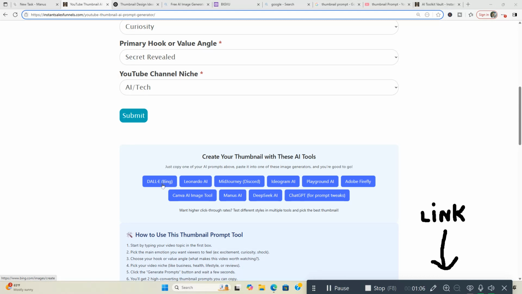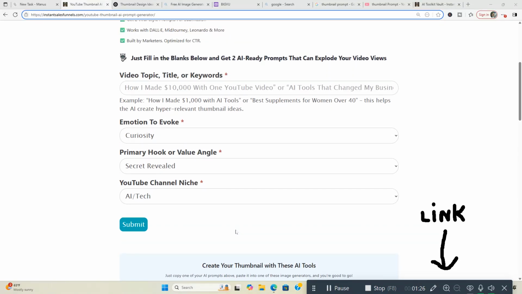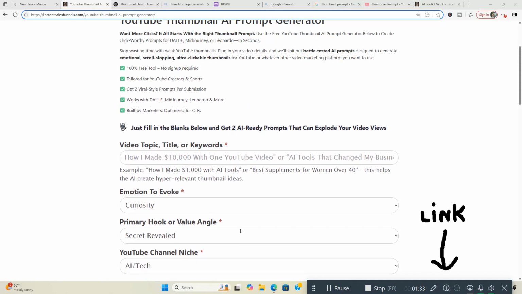You've got a choice of DALL-E, Leonardo, Midjourney, Ideogram AI, Playground AI, Adobe Firefly, Canva, Manus AI, DeepSeek, and ChatGPT. So all you've got to do once you create your prompt is copy it, and then you don't have to type these in. You just click one of these buttons here. It'll take you right over to whatever your favorite AI video generation tool is, or thumbnail image generation tool, I should say.